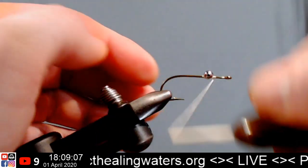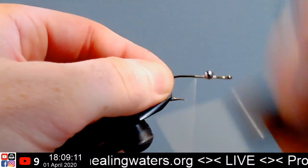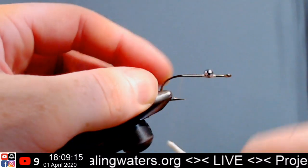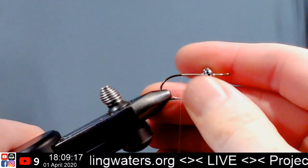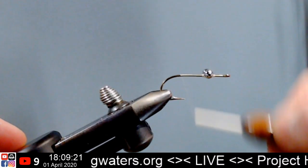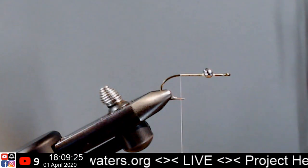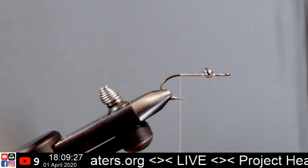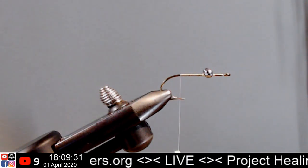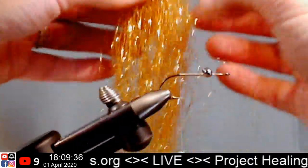Take our thread and we're going to advance it towards the rear, right to our standard main tie-in point between the tip of the hook, tip of the barb, thereabouts. I'm going to go maybe right there. All right. Let's see, what color did I want to do? I wanted to do the yellow. Had to think about it for a second. All right.